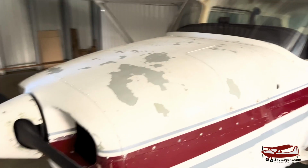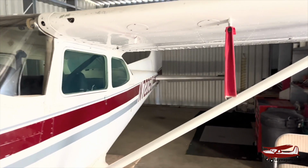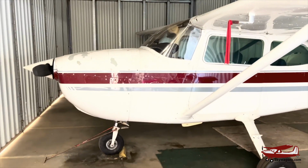It's a good plane. It's just got some paint on the top of the cowling, wings and the fuselage that have been sun-baked. But other than that, it's still a 172. I'm going to open the hangar and pull her out.